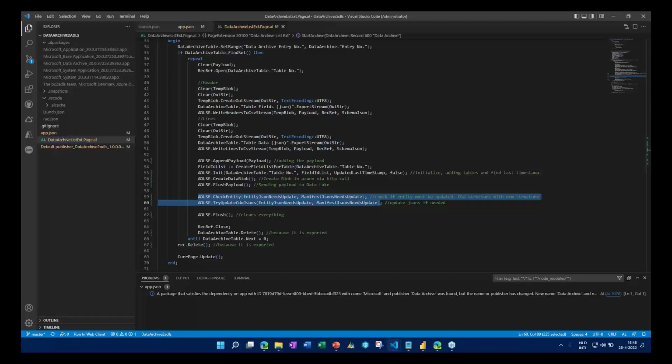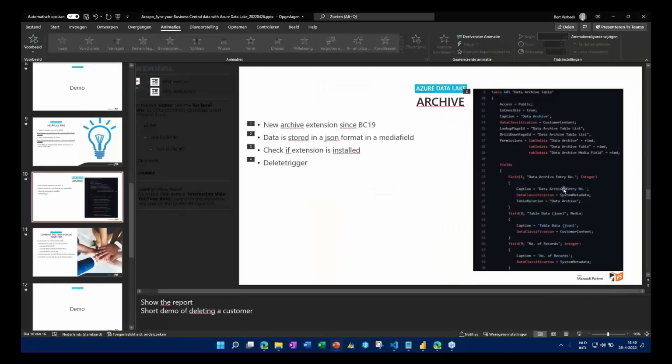Is this data size in the media fields included in the Business Central license limits? Do you understand what that means? Yeah, I think they were referring to this one. That's the data archive that is stored in your media files. In this case, it's field number 8, table data JSON media. These are included in your storage account, so in your 80 gigabyte storage, and on top of that, your users' storage. But indeed, the media fields are included.